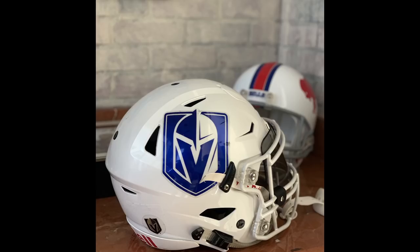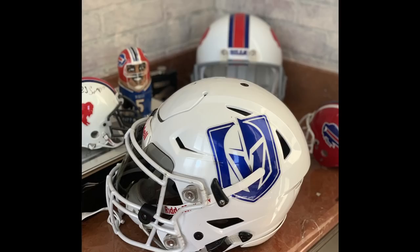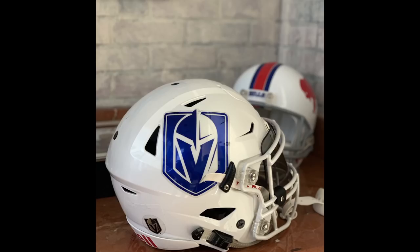The Bills helmets on the other hand — what happened? We knew Rocco wasn't really from Nevada. Overall, this is basically your basic white helmet, but it's got a good decal on the side — I like that. We've got a visor thrown in there, a matching chin strap. This one's not blowing me out of the water, but I'm going to give it a little extra credit for bringing the whole white scheme together. I kind of like that. I'm going to go with a 7.1. Most of that is because of your photos.